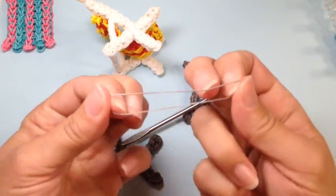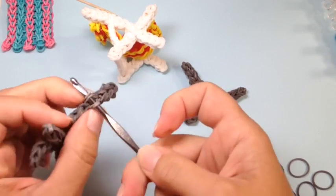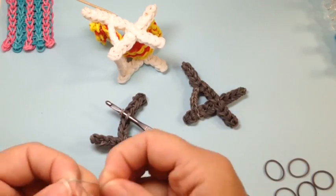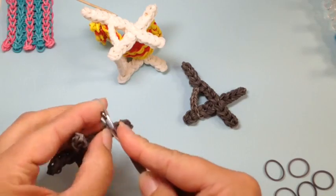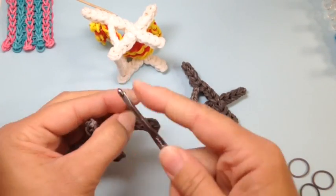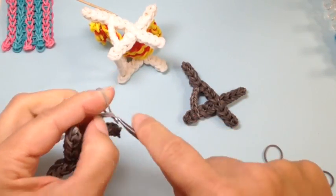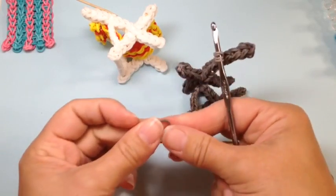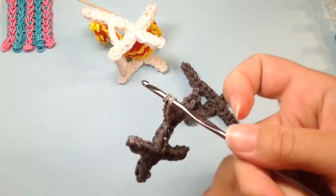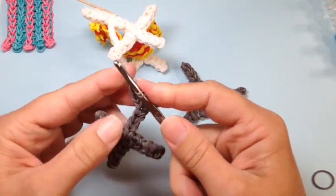Next, we're going to take a single band, wrap it around our fingers, and pull it through and reclaim. You're going to make a chain of a total of 6. Double twist, pull through, and reclaim. Double twist, pull through, and reclaim. Double twist, pull through, and reclaim. Double twist, pull through, and reclaim. And this is number 6. Double twist, pull that through, and reclaim.